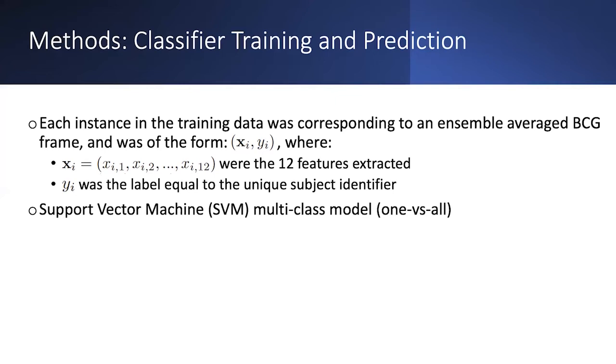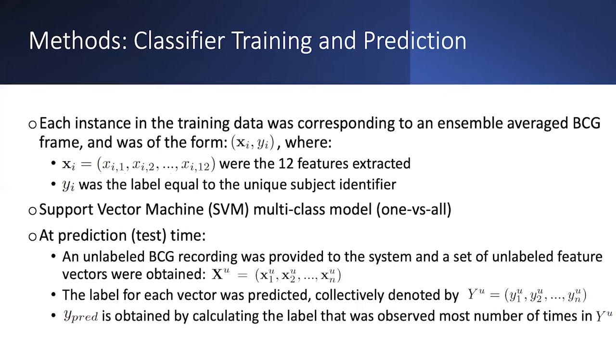We chose the support vector machine, or SVM, model since it's a popular supervised learning method in biometrics and bioinformatics due to its accuracy, flexibility, and ability to deal with high-dimensional feature spaces, as well as its high performance in physiological signal analysis. We implemented the support vector machine with grid search to automatically search for optimal hyperparameters, and our model supported multi-class classification through the one-versus-all strategy.